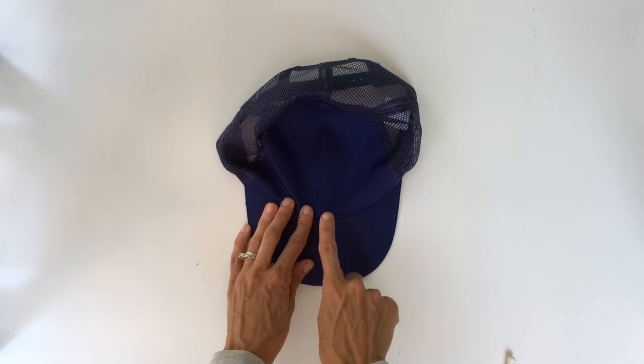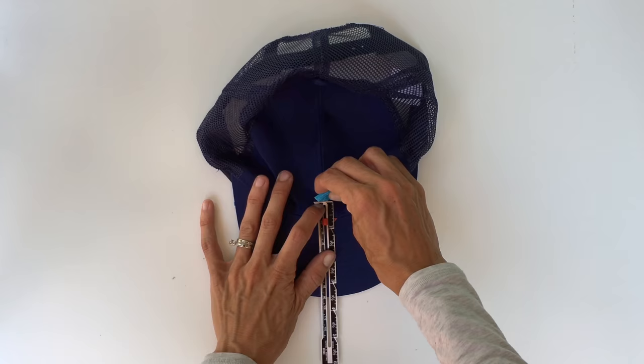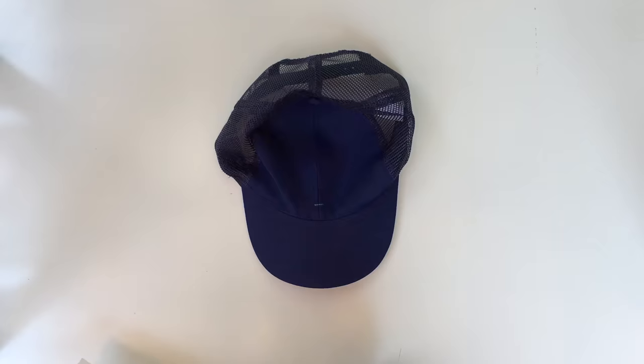Mark the measurements of your design or print a template to decide accurate placement and size. Mark 3/4 inch above the brim along the center seam.